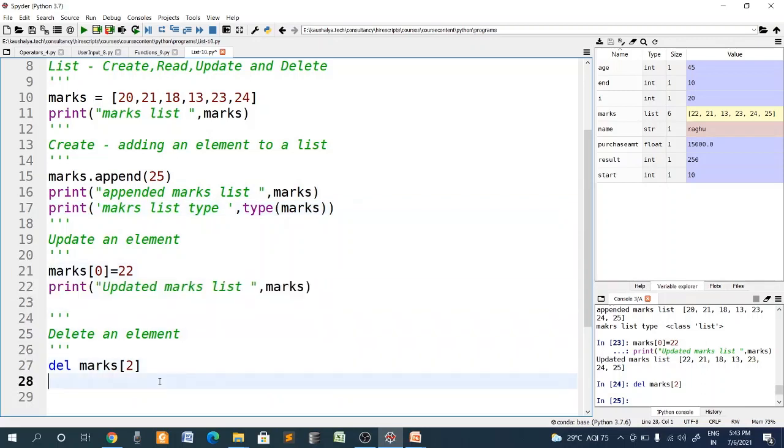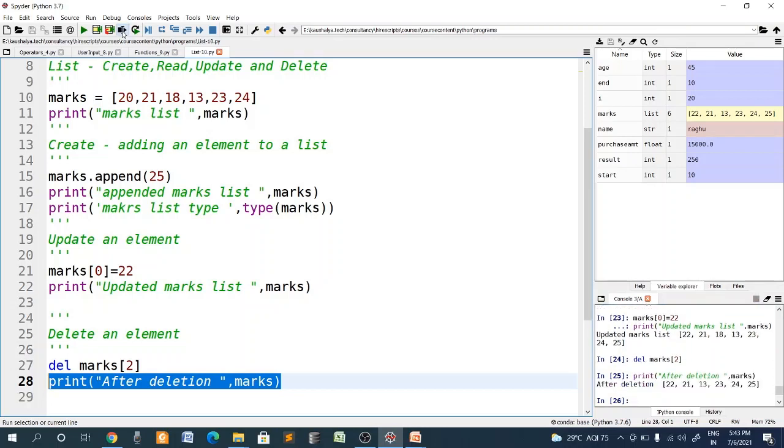So you can check after deletion. See, after deletion, 18 is not there. You can see here only 1, 2, 3, 4, 5, 6 elements are there.